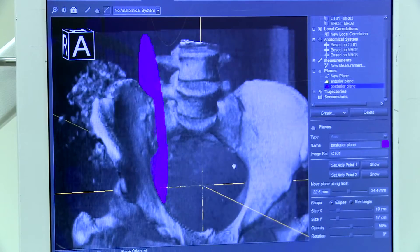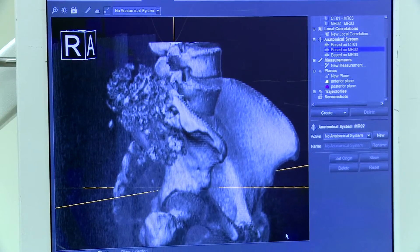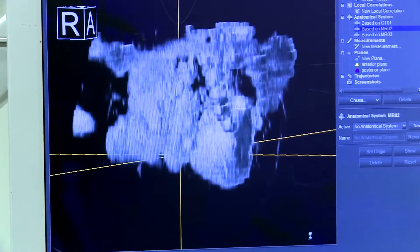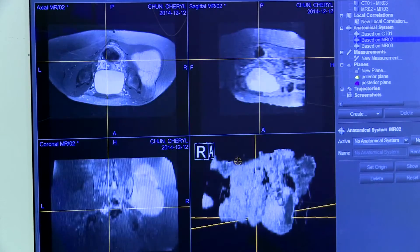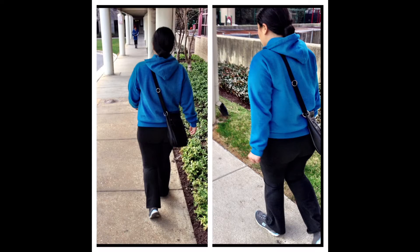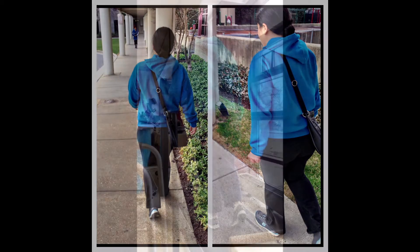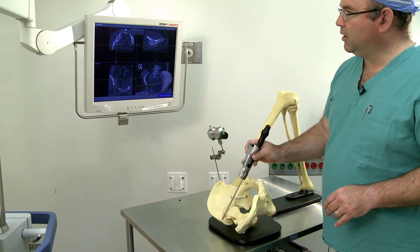The technology helped him determine precisely where the cut should be made. In cases particularly where the tumors are very large, or if they're very close to say the hip joint or to the sacrum, we sometimes need to make much more precise cuts, even down to millimeter accuracy. In order to try to save her hip joint, we really had to be very careful where we would make our plan for cutting through the pelvis.